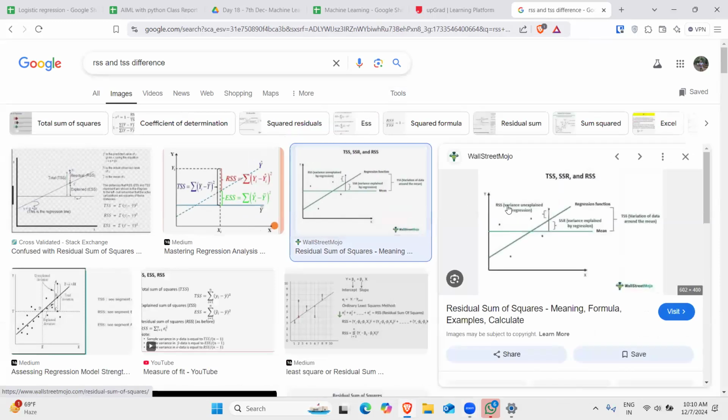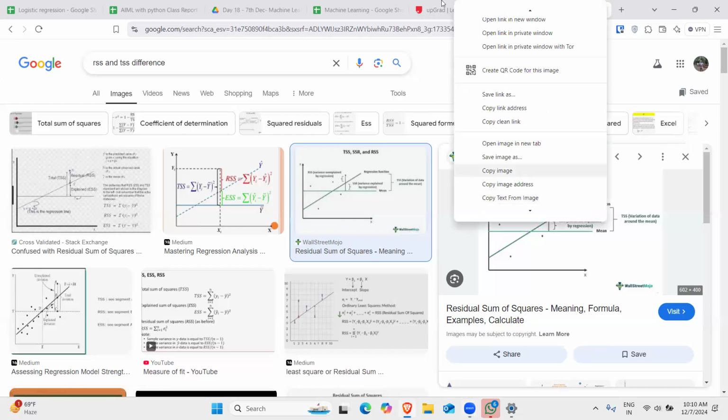So basically, RSS is the sum of the residuals. Its full form is residual sum of squares. We calculate the distance between the data point and the regression line, right? But in case of TSS, total sum of squares, it gives you the variation of data around the mean.